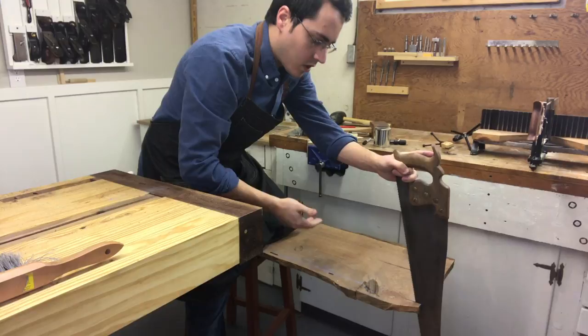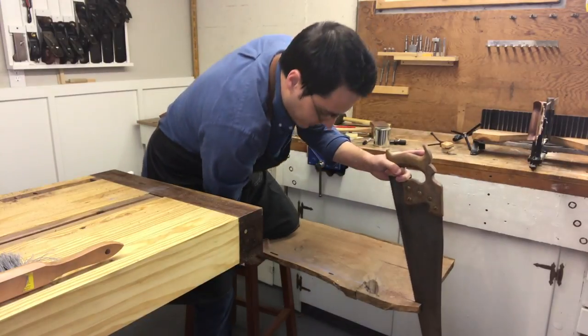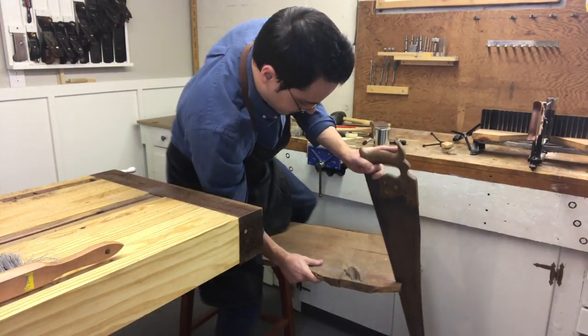Now that I've got a kerf established, I'm just going to do the overhand and actually try and sit on it here. This will be much easier.